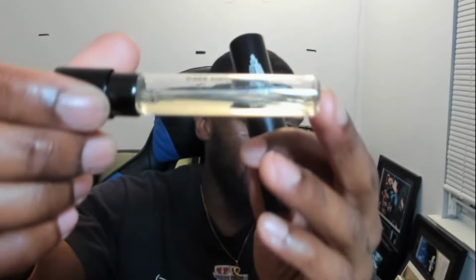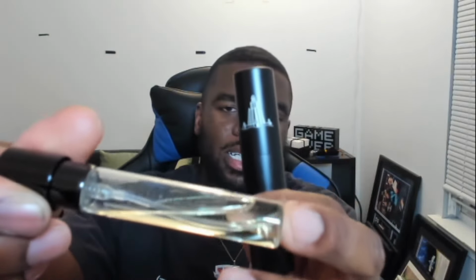So at number 8, okay, and y'all gonna kill me for this one. These fragrances are really, really good, y'all. So it's going to be some bangers in here that aren't in the top 5, and this is going to be one of them. So from Alexandria, this right here is Dark Knight, y'all. This is Dark Knight from Alexandria. This is Killian's Black Phantom inspiration. This is a crazy, crazy fragrance, man.